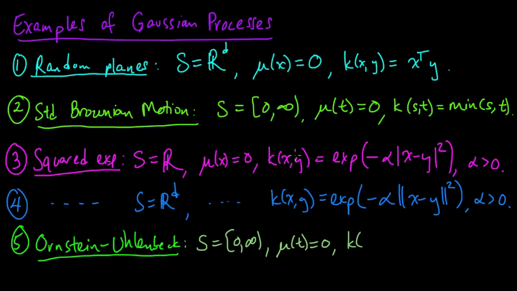Let me use t when it's time and x and y when it's sort of space. The covariance function is very similar to this: exp minus alpha s minus t, but no square. Alpha is some positive number. Sometimes this is called the Laplace kernel, sometimes this is called the Gaussian kernel.